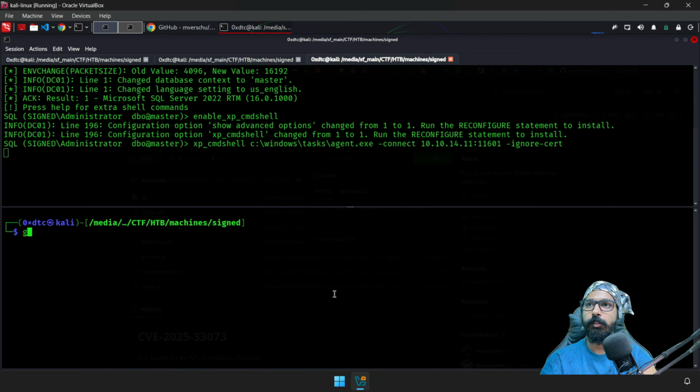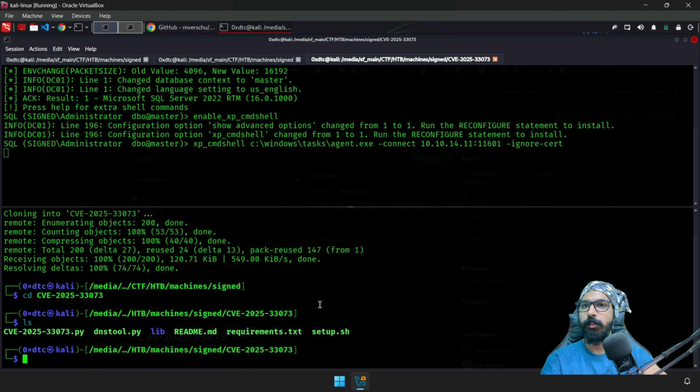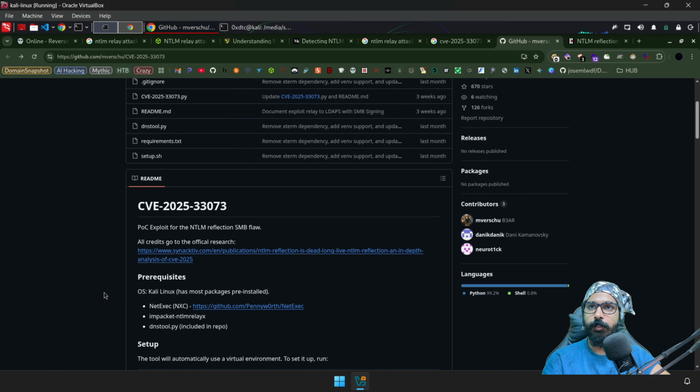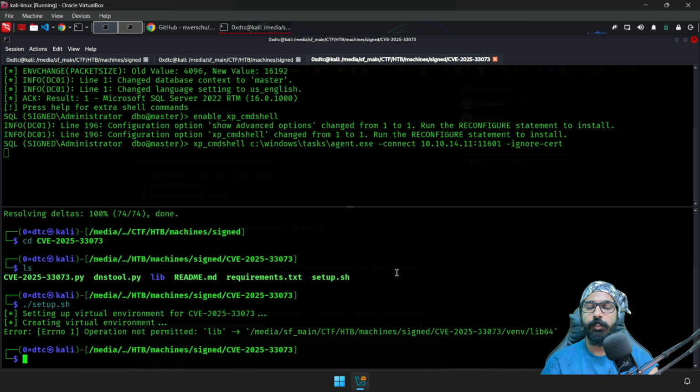Not wget, it's a git clone, paste, enter, and we have it here. We're going to do ls on the CVE. Okay, the first step would be the setup script, and we have the error here: operation not permitted. I see it's trying to create a virtual environment here.